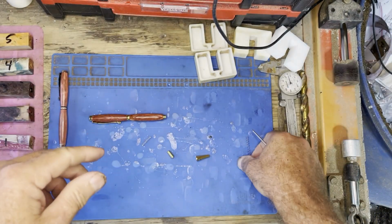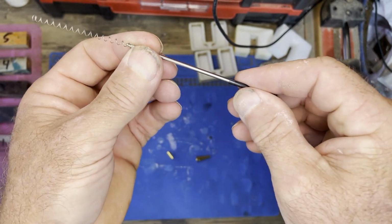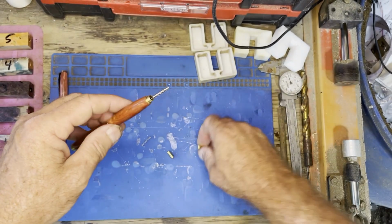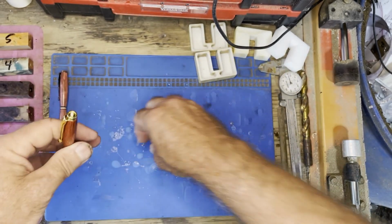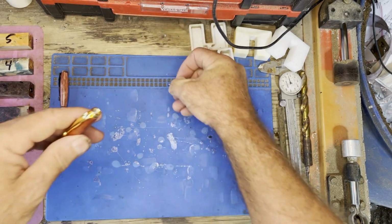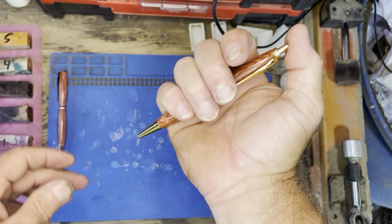Take all that wax off the tip. Now this has a tight end and a loose end. You put that tight end on there first. It'll drag all the way up to there. That way it don't fall off. That on, flip her over, drop your spring in. Woohoo! Dropping stuff, ain't I? That'll be the first time I'm good at dropping stuff. And there we go.